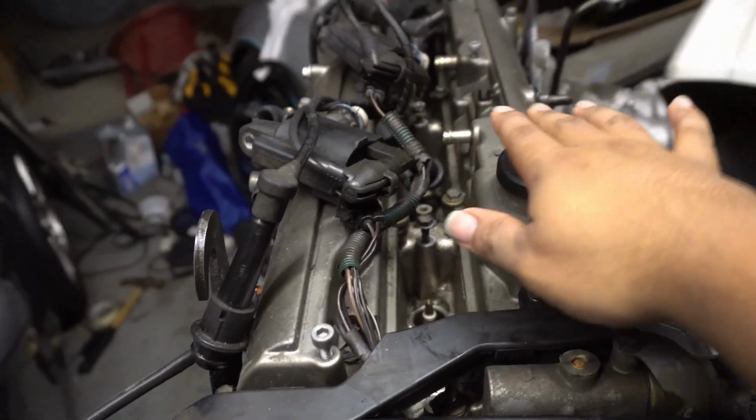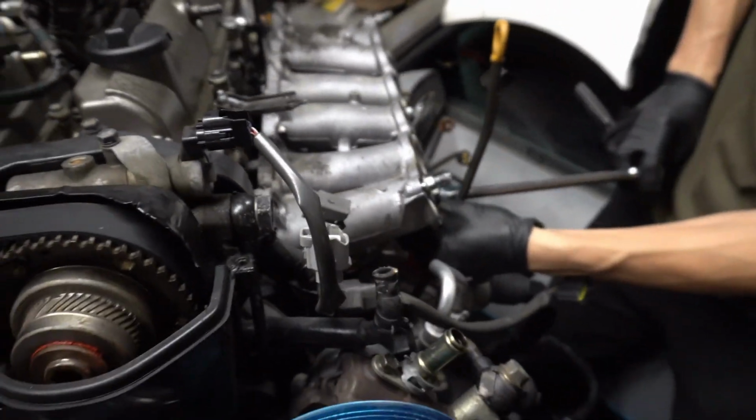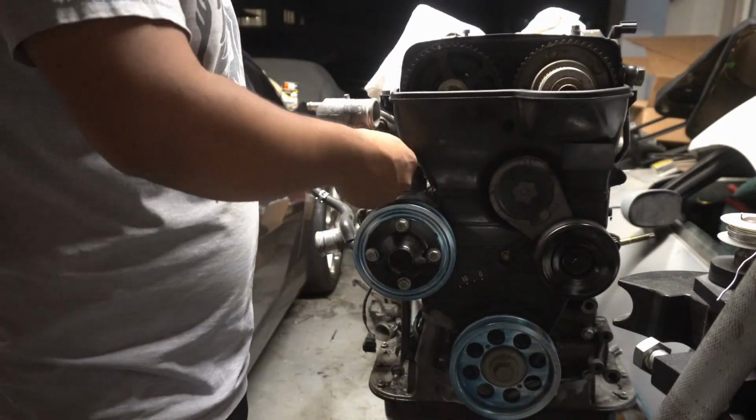I got the good old valve cover off, took the coil packs off, and I got most of the intake stuff off.